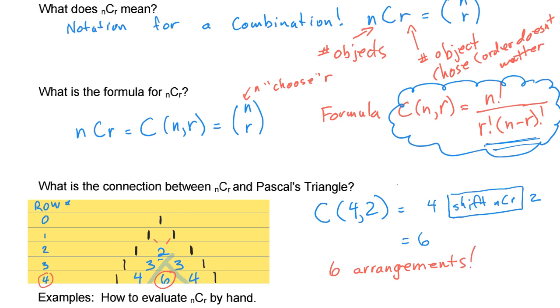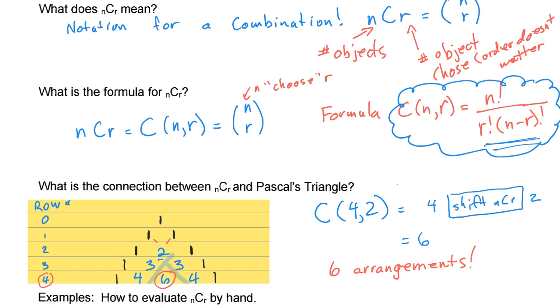So if I had a bag of balls and there were 6 balls and 2 of them were identical, okay, i.e. 2 green balls that you couldn't distinguish, you would take 4 balls, put 2 of them in which would be green, and you pull them out, there'd only be 6 arrangements. That's it. That's all it's saying.